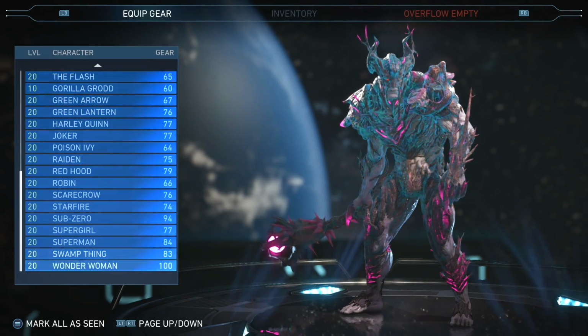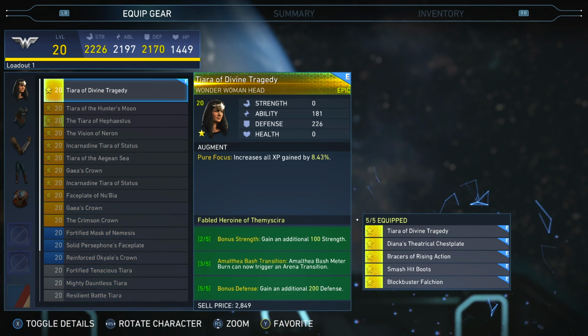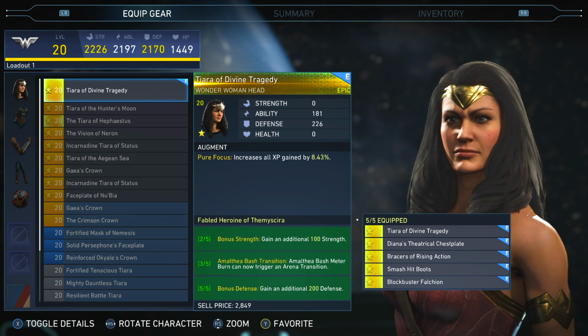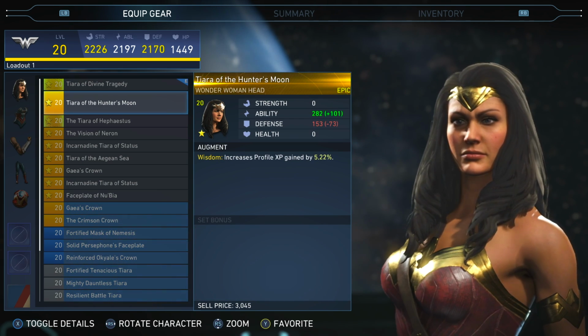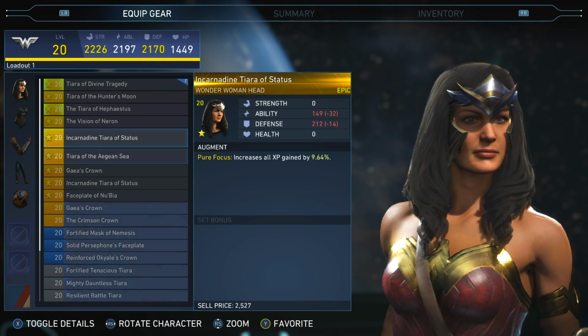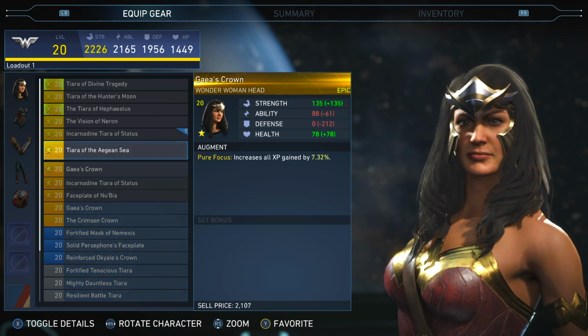And that is Swamp Thing. And finally, Wonder Woman. Have this tiara here, which is the Wonder Woman movie one. Where is the other one that I really, really like? Ooh, that's actually a nice look. I want to put it on. Put that one on.